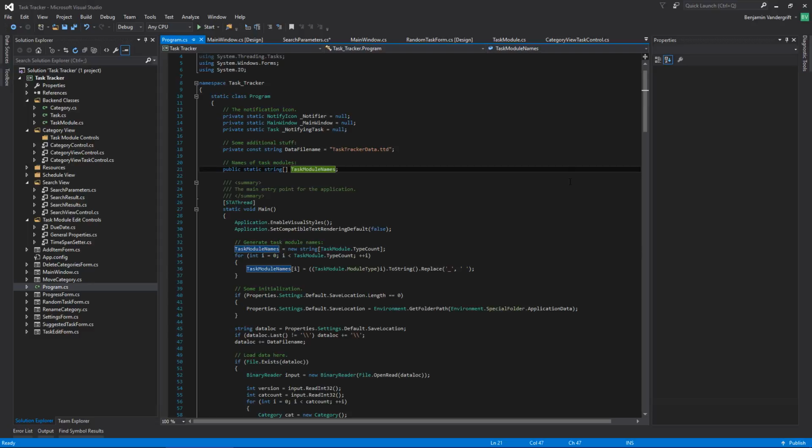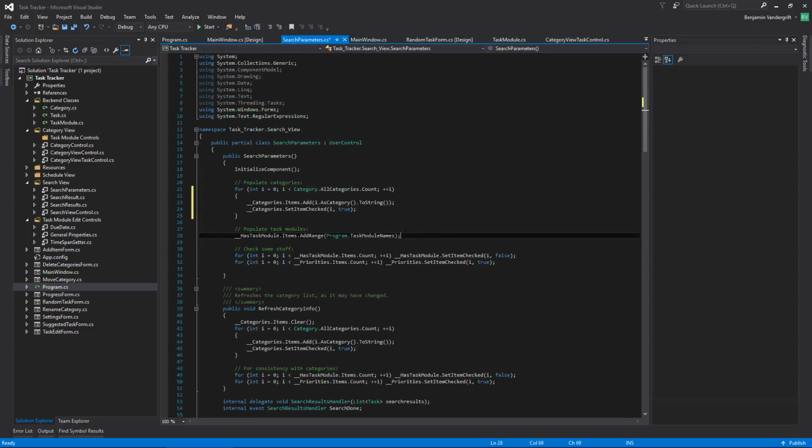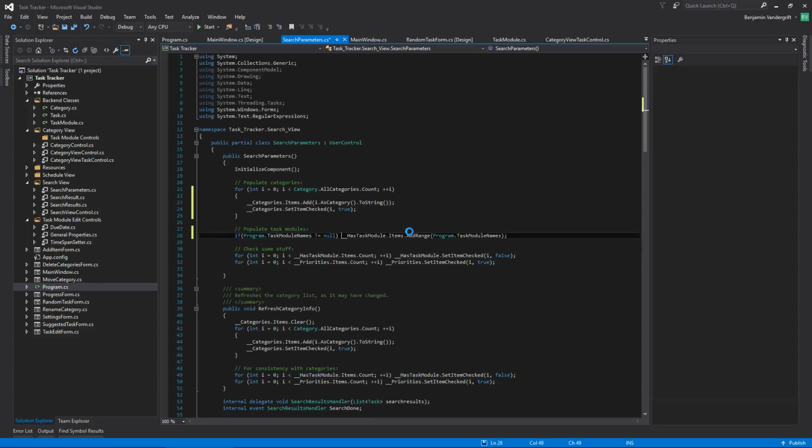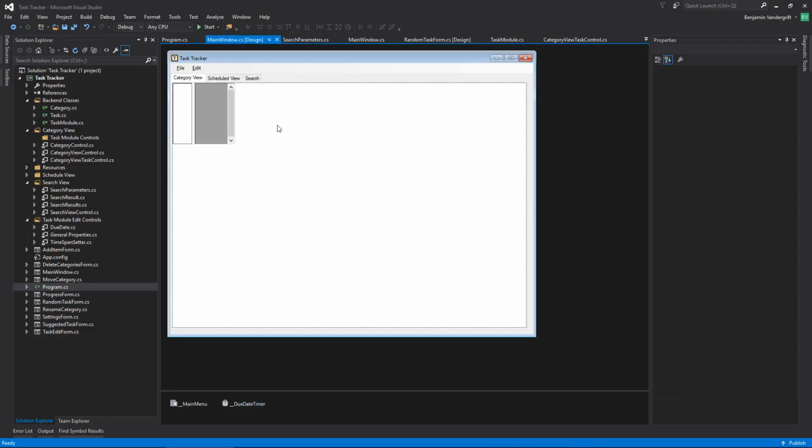Let's see. Actually, no, this is really easy. If program.taskModule_names does not equal null. Let's see if I do that. That should hopefully work. Yay! I fixed it. That's good.